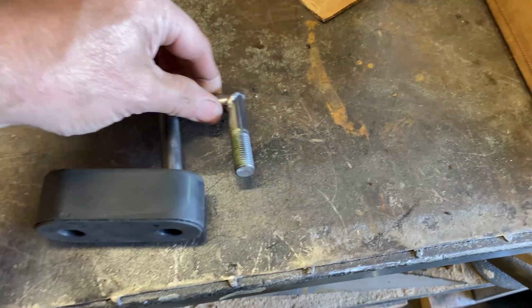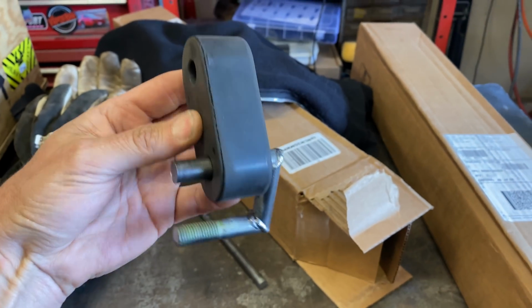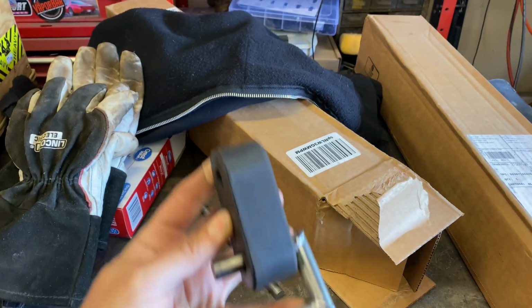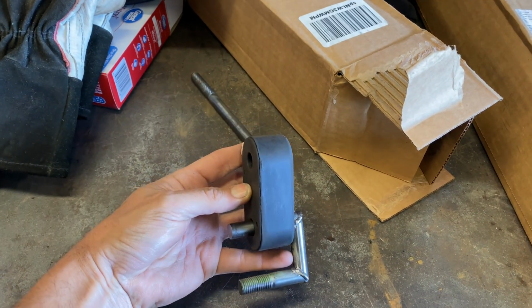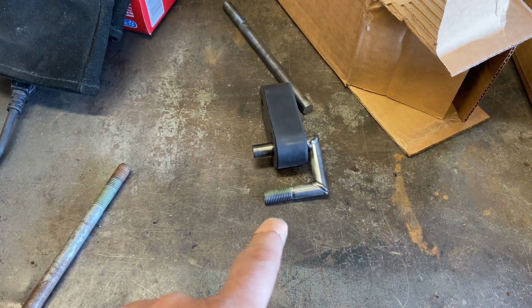Oh, still a bit hot. Okay, so as I say, that side will get welded to the exhaust, and then do another one which will get welded to the frame rail or cross beam, whatever I decide. Another 3 of them, please.